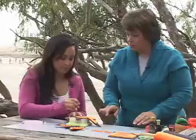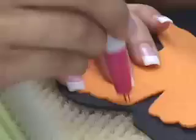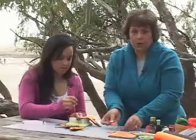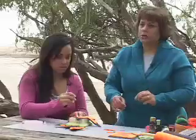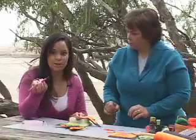They're really sharp. Now while Megan's doing that, I'm going to go ahead and cut out some hearts. I've cut out two larger hearts and two smaller hearts. These are the same hearts that are on our pattern as well. Now as Megan's going along, this is all you do. Just keep going up and down, and it's really kind of relaxing, huh? Isn't that cool? Yeah, because the ocean's behind us.